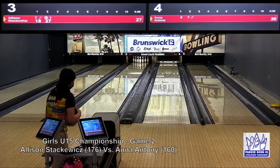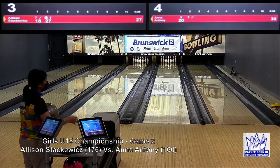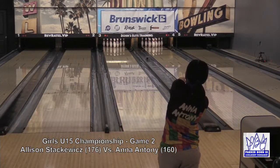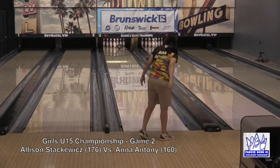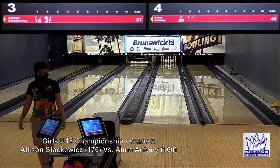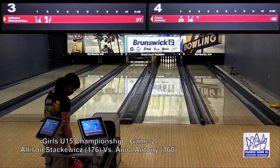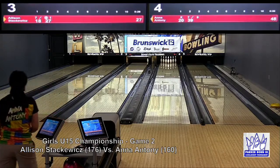Allison, the last frame, had gone light before and hit the pocket. She had left the 5-pin, left the 10-pin the same way that she just did, but to leave both, very unfortunate break there for her in the second. But Anna with a chance to keep the lead at 3 pins for Allison. She gets it close to the pocket, leaves a flat 10, just a touch light. And with a spare here, she's going to be in contention, coming down to the stretch in this 2-game total wood winner-take-all match for the U15 girls title.